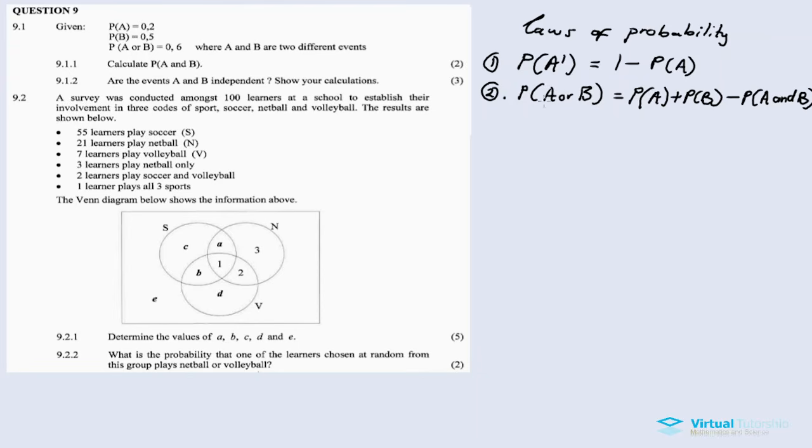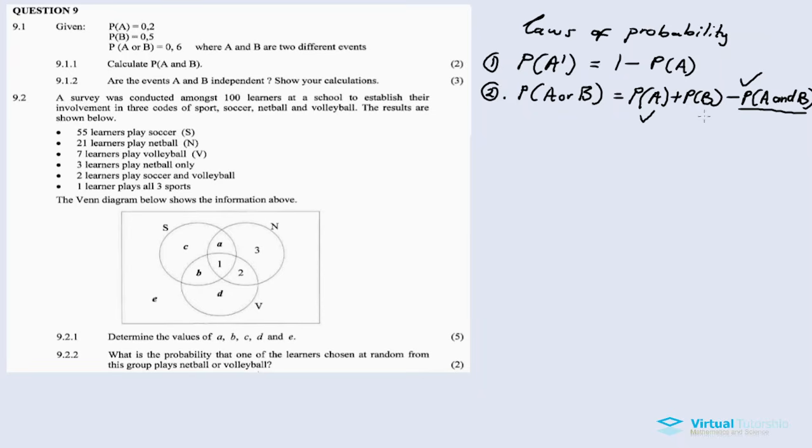Right, lama events lawa A and B can be any events, right? Ngaba event B and D, C and F. It depends ukuthi bazobe bakuphe in that question. So labu A and B, it's basically ama variables, right? So lana ku 9.1.1 you calculate the probability of A and B. So in this one, sebenzisa probability law number 2 to calculate A and B.